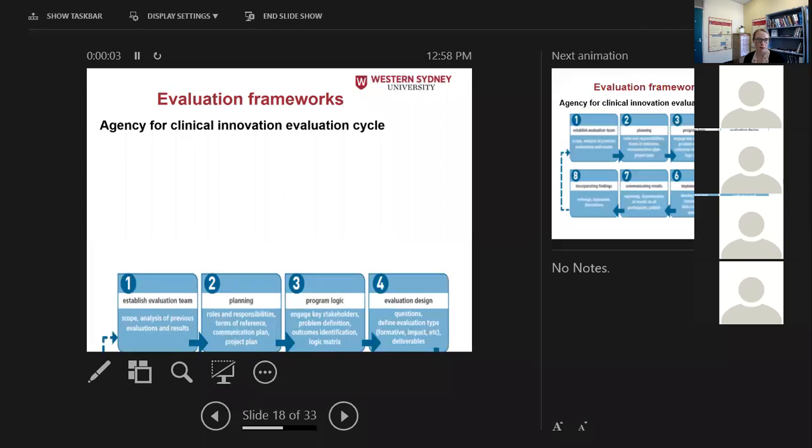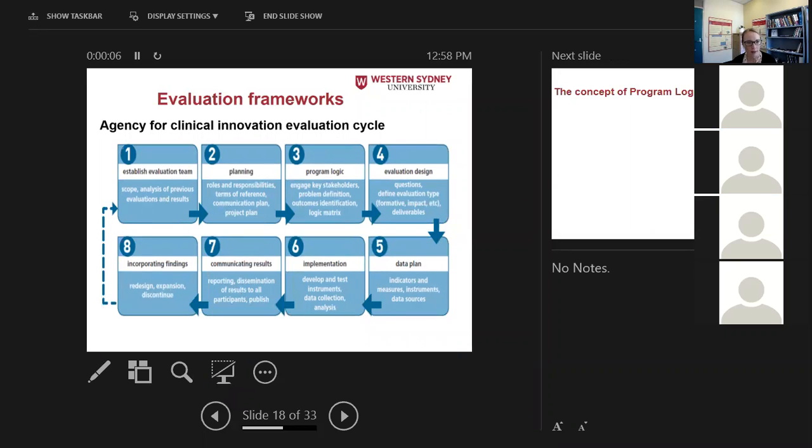Okay, so another framework, another Australian one, is from the Agency for Clinical Innovation. So it's a little bit more clinically based in an evaluation cycle, but I thought this was important as well because a lot of you will be going into health services and clinical health services from a public health perspective and looking from a clinical systems point of view. If it's working or not working, evaluation is incredibly important in that scope as well. So this one's a little bit more clinically based, but again, you'll see that there's an awful lot of similar themes that come across these frameworks that need to be considered in evaluation.